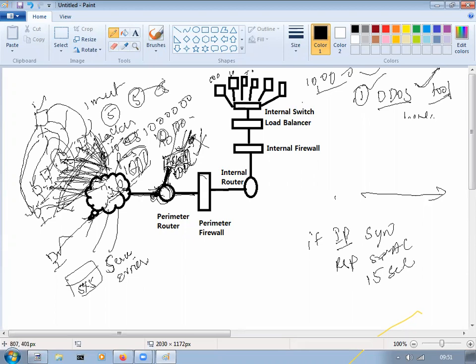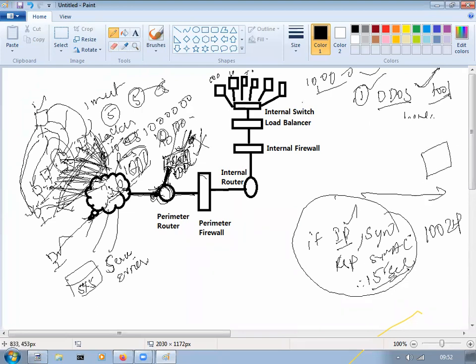Then, since multiple IPs will be sending, say for example 100 IPs are there that are only sending SYN requests and, after receiving the SYN ACK, are not sending ACK within 15 seconds, just check the count of how many such IPs there are within the last 5 minutes. Include all those IPs, consider them malicious, and treat it as a DDoS attack.